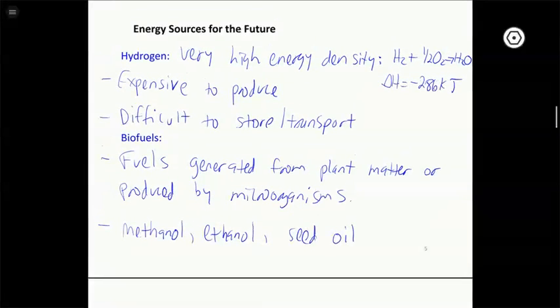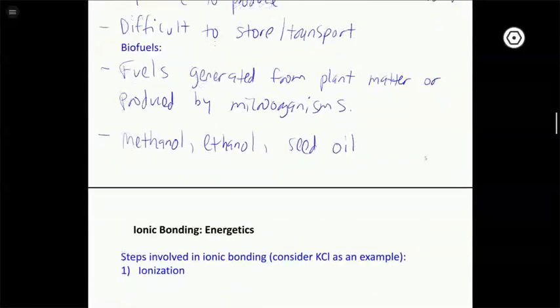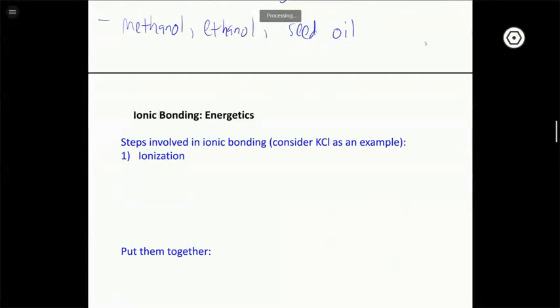All right, but the next thing we need to talk about, which is probably the more important point today, was the energetics for ionic bonding. So as I said, your book introduces this in Chapter 3 when they talk about ionic bonding, but at that point we didn't even know what enthalpy was, we didn't know how to balance chemical reactions, we didn't know what Hess's law was. All these different things are important for understanding this, so we're going to cover it now at the more appropriate time.